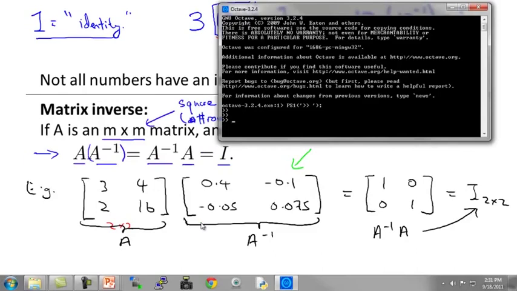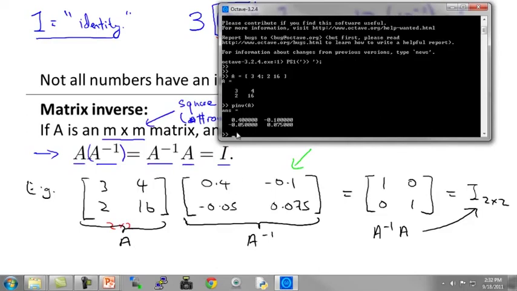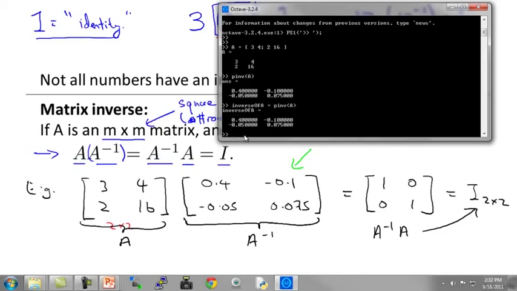We'll see a lot more about Octave later, but let me just quickly show you an example. I'm going to set my matrix A to be equal to that matrix on the left. So I'm going to type 3, 4, 2, 16. That's my matrix A, the matrix 3, 4, 2, 16 that I have down here on the left. The software lets me compute the inverse of A very easily. I type pinv of A, and this is the matrix here, 0.4, minus 0.1, and so on. This is giving me a numerical solution to what is the inverse of A. So let me write inverse of A equals pinv of A, setting inverse of A equal to that.